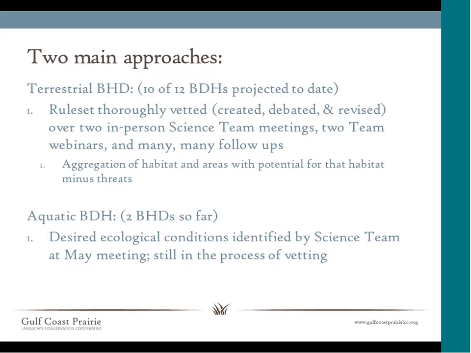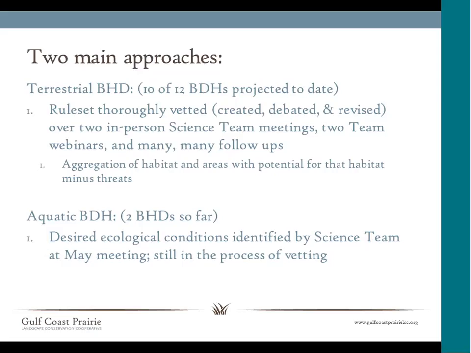So a rule set was created, debated at length, and revised many times within the science team over 2 in-person meetings and webinars, and also the many, many follow-up conversations after those. And these 10 projections are really the aggregation of habitat and areas with the potential for that habitat across the LCC, while taking into consideration the threats posed by development growth scenario and the sea level rise scenario.